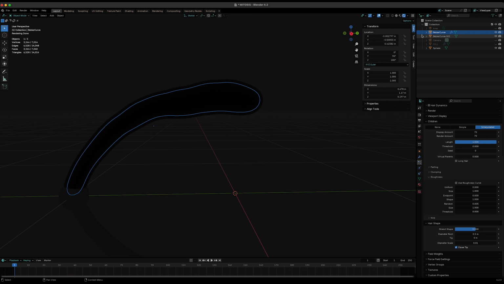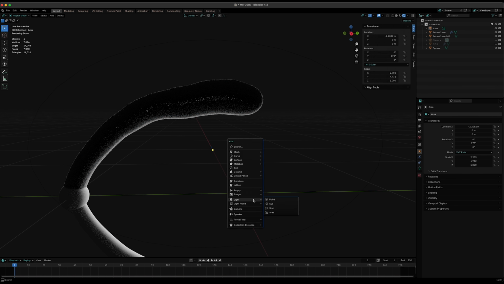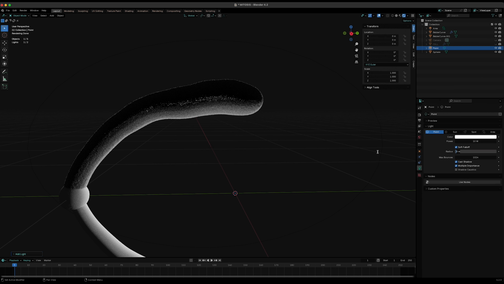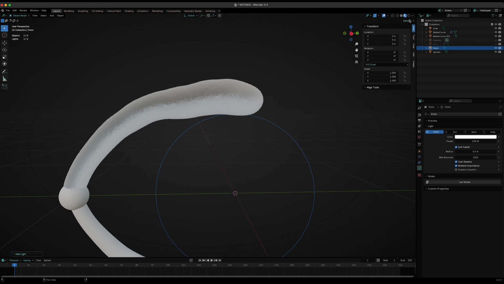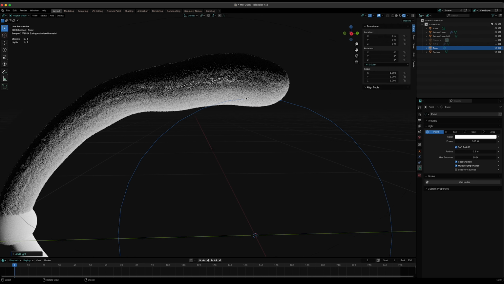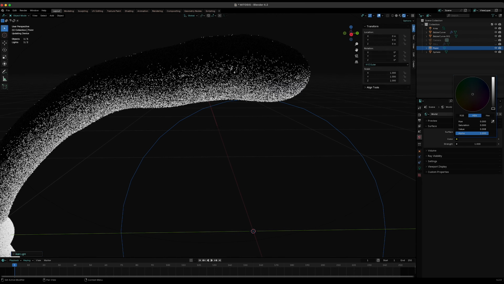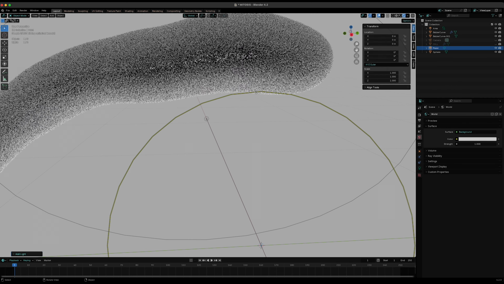Now let's go to our render view. We don't have light here, that's why it looks dark. So let's change our area light, and let's just add a point light here so we can see better. You can also go to material view and see the material better there. If we want to see this better, we can just go to our wall and increase the light. So that's how this thing looks.